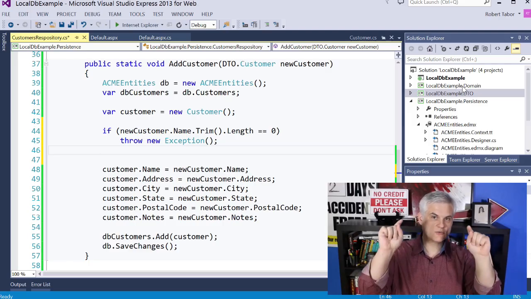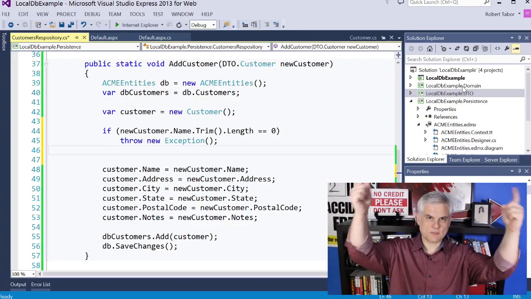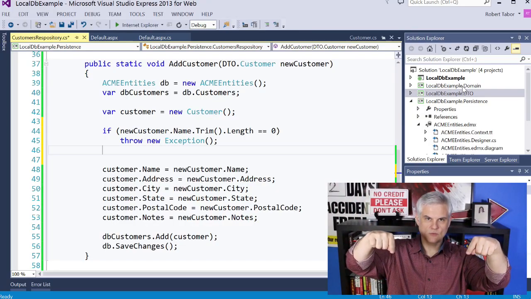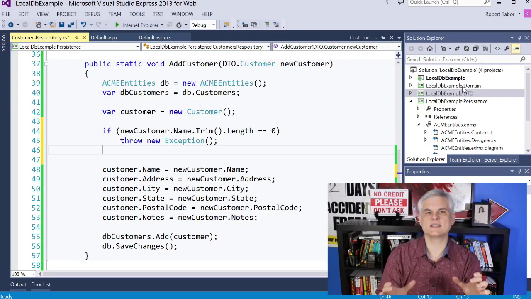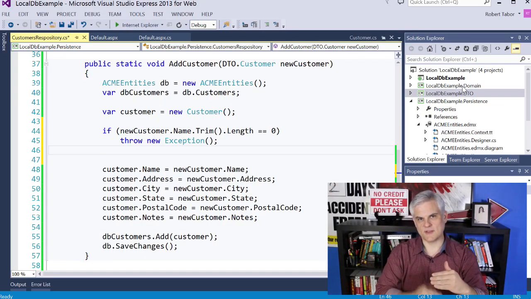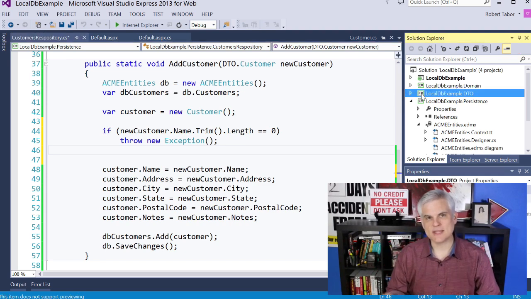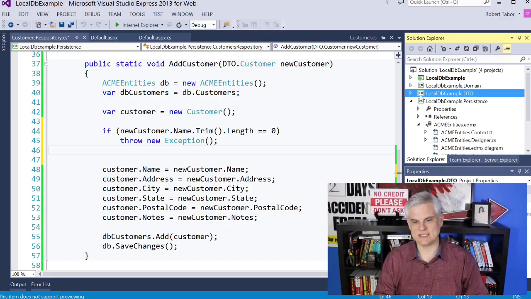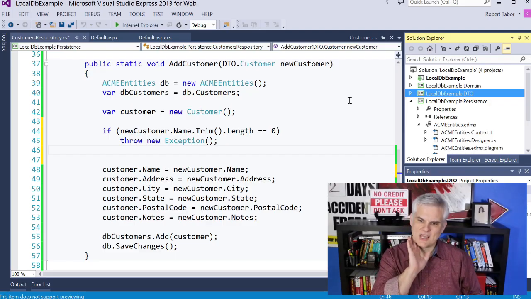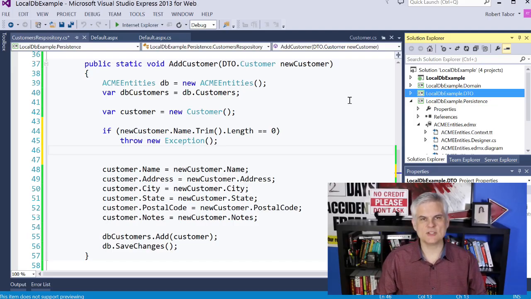So the persistence layer should rely on the domain layer, just like the presentation layer relies on the domain layer. So we can define things in the domain layer and then they'd be available to the persistence layer. We don't really have that here, so it'd be a little bit difficult to implement that. Another option is to implement custom exceptions in something like the DTO project, or to actually create a new project for custom exceptions that could be shared across all the layers, or at least between persistence and the domain layer. For now, I'm not going to do all those sorts of things.